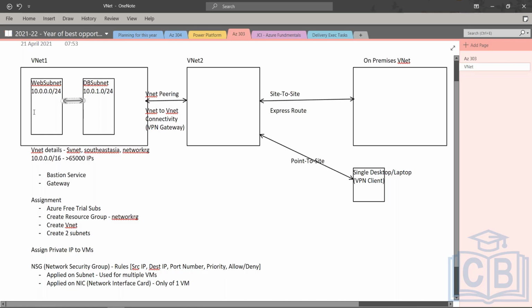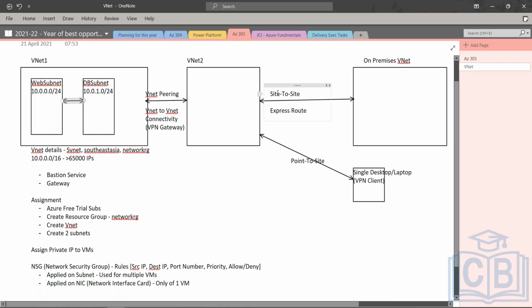I can easily do subnet to subnet communication, which is a machine inside this subnet can easily communicate with a machine in another subnet, right? So machine to machine communication across subnets, machine to machine communication across virtual networks within Azure by using VNet peering, right? Machine to machine communication between two VMs across environments, on premises and Azure.